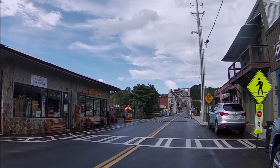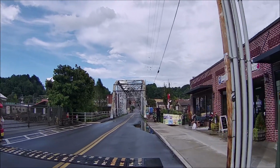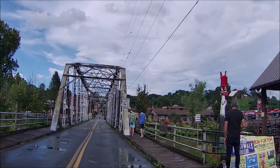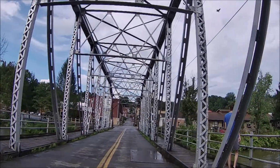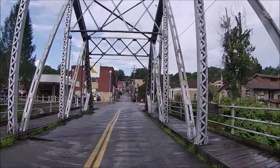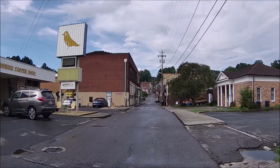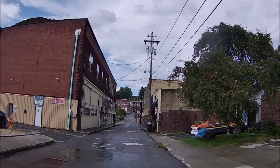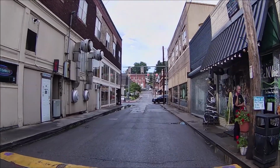It's been raining down here. As you can see, the streets are wet. The river's up, letting water off for the Ocoee Whitewater Rapids up there on the river road. Now we're in Tennessee right here. Whoa, with a big bump.